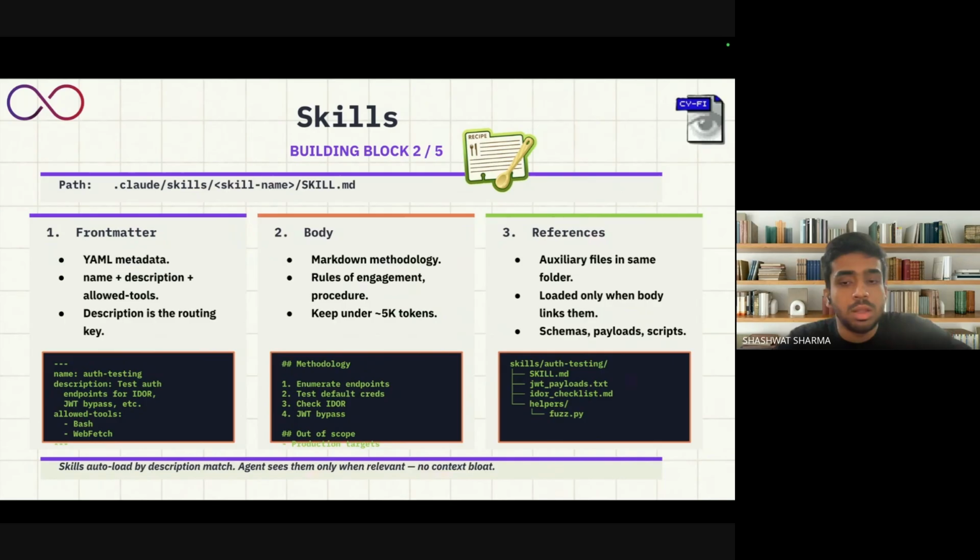Similarly, in Claude, you have a main Claude agent that has the target and some context that you have defined, and it has to use the tools that it has to achieve that outcome. So what it does is that it just reads the YAML front matter and decides on the basis of that when I need to use that particular skill.